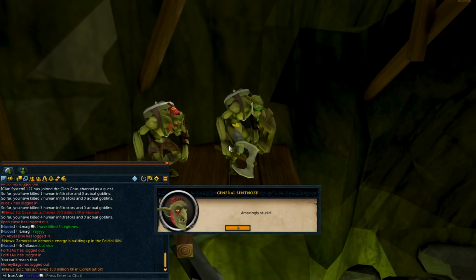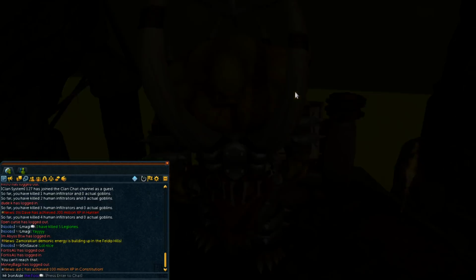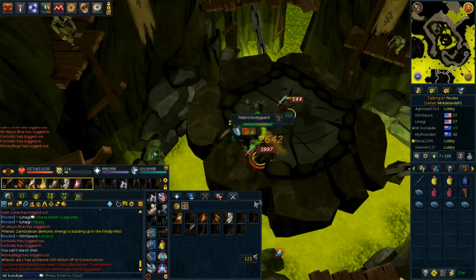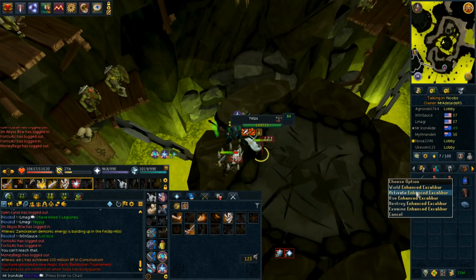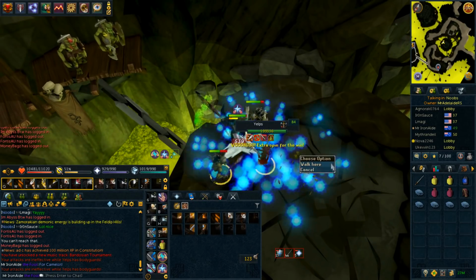I'm about to mess up Yelps. I'm going to end microtransactions on RS3 for you boys right here. You're welcome. Don't say I never did anything for you. Oh, dude's got bodyguards. Oh shit, boys. I'm getting ganged up on by the MTX boys. The lads. Wait, is that 200,000 health?